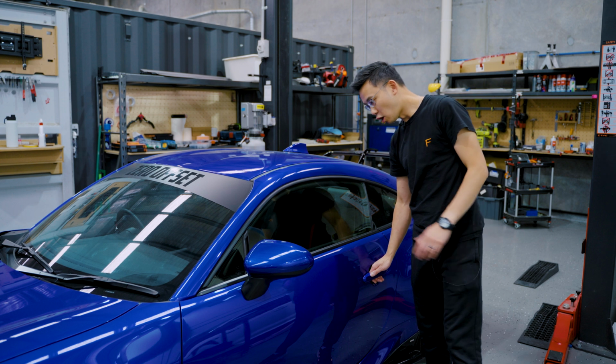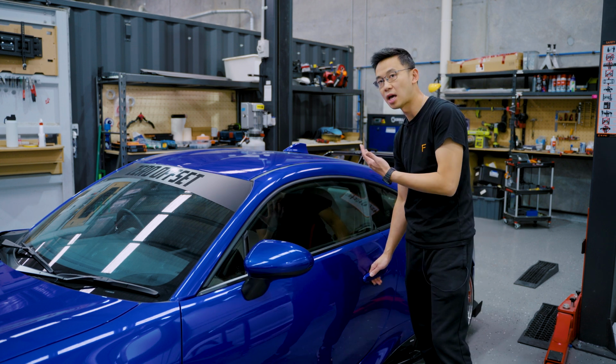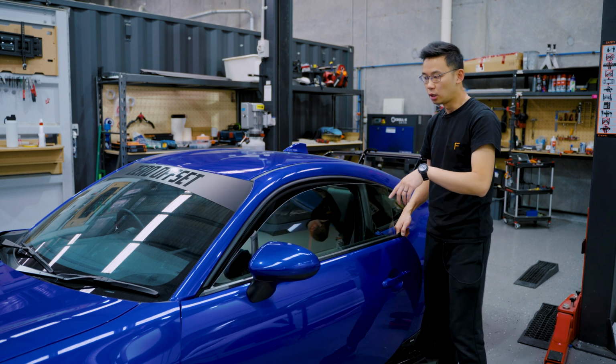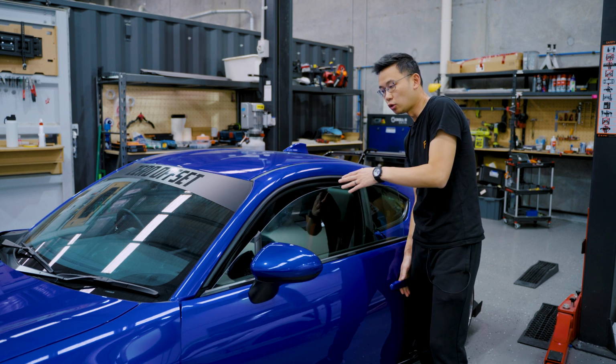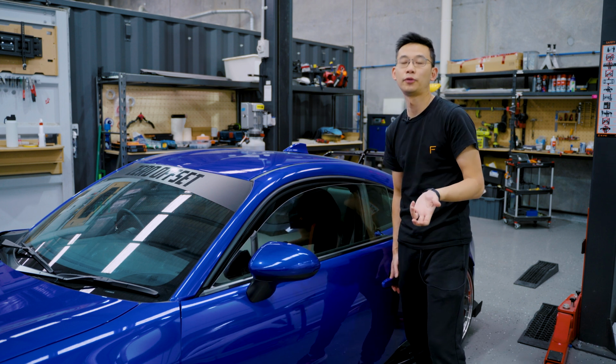You'll notice that every time you open the door, the window goes down a little bit, and when you shut it, it goes up. So one thing to keep in mind is, once you do have your window vents installed, the car's not going to know that your window's actually closed or open. So what you got to do is, once you install it, get in the car, you got to wind your windows up by itself because the car's not going to do that for you anymore.